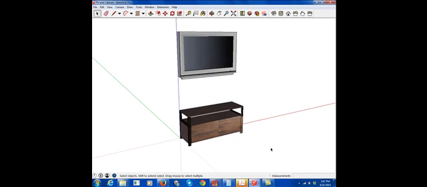Now, here in another model, I have the TV and the cabinet that sits below it. I modeled this one myself. This cabinet is a piece we already have, so I just measured it and took some digital photographs of the material. I can use the tape measure here just to make sure that the TV does measure 55 inches, and we're good. So I can close this file as well.